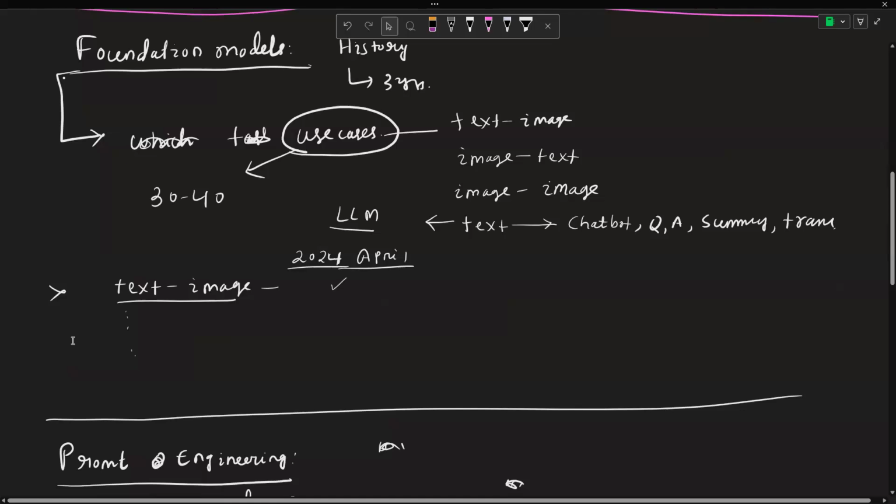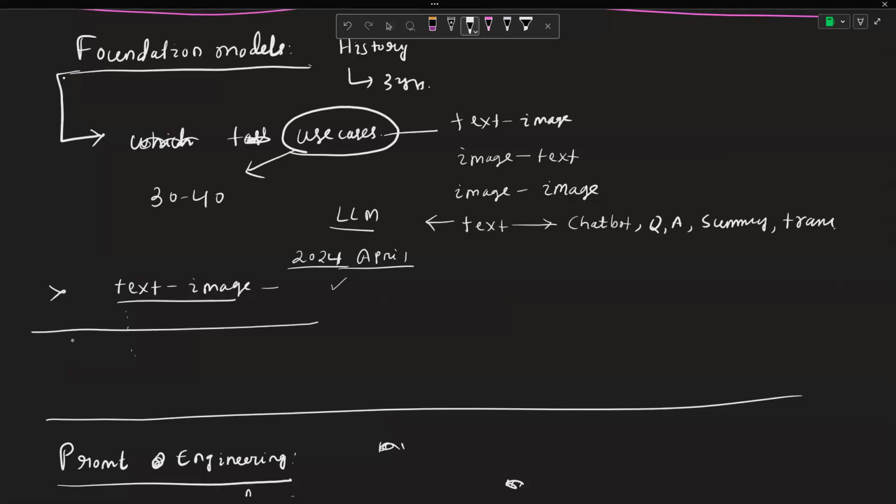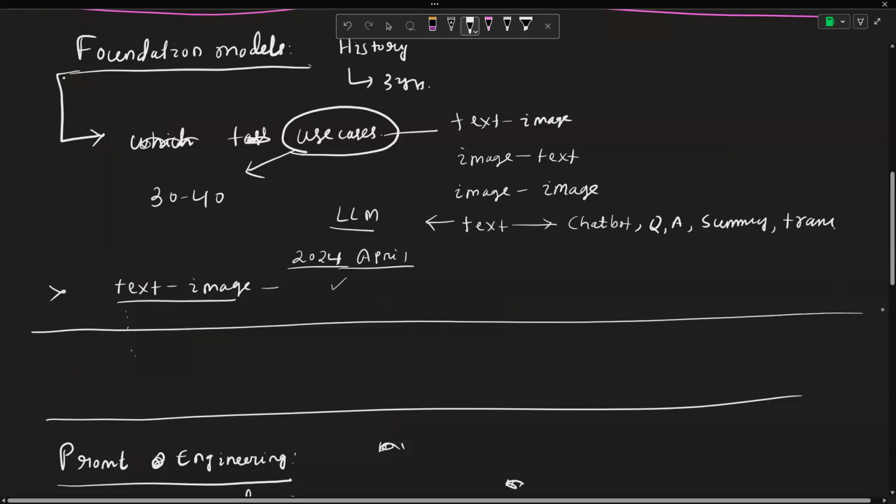One more module I have added, sorry, I forgot. Nobody will teach you this, but this is very important. That is what I have observed. Why is this important? Before even jumping into building applications, which is the last module, you need to learn something about CPU versus GPU. And nobody will teach you this.